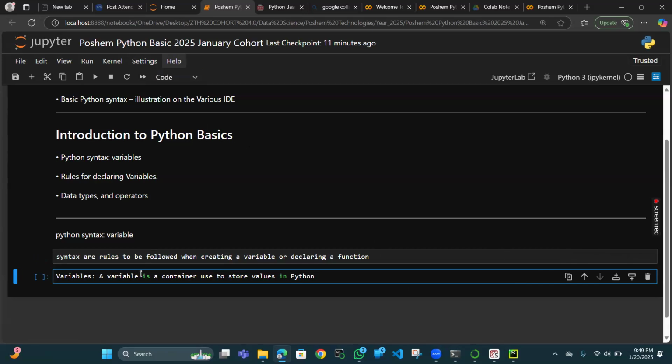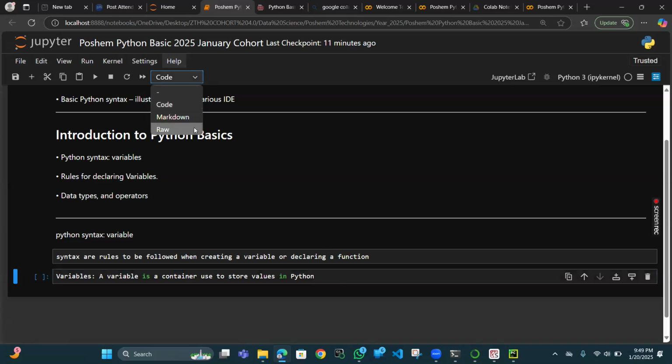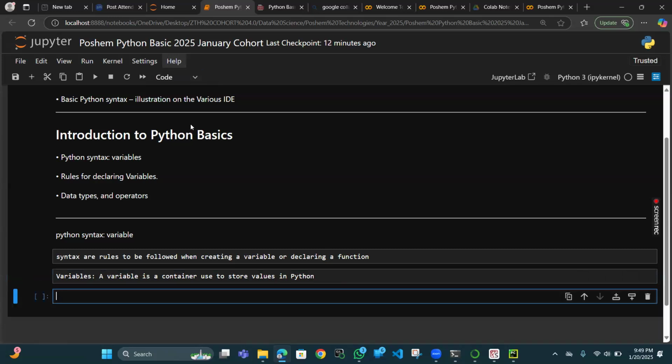They are used to store data, just like you have your plates. So what is a plate in real life is a variable in Python. Your plate stores food, your soup and the rest of them. What is your pot in Python is your variable.